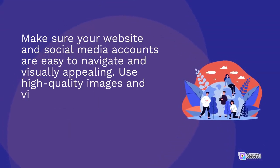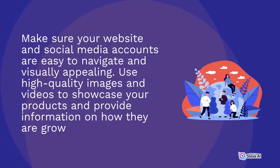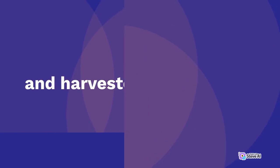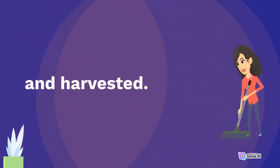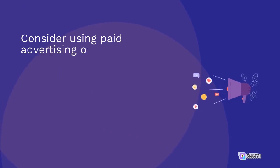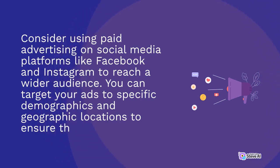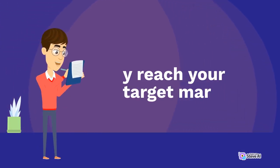Make sure your website and social media accounts are easy to navigate and visually appealing. Use high-quality images and videos to showcase your products and provide information on how they are grown and harvested. Consider using paid advertising on social media platforms like Facebook and Instagram to reach a wider audience. You can target your ads to specific demographics and geographic locations to ensure you reach your target market.